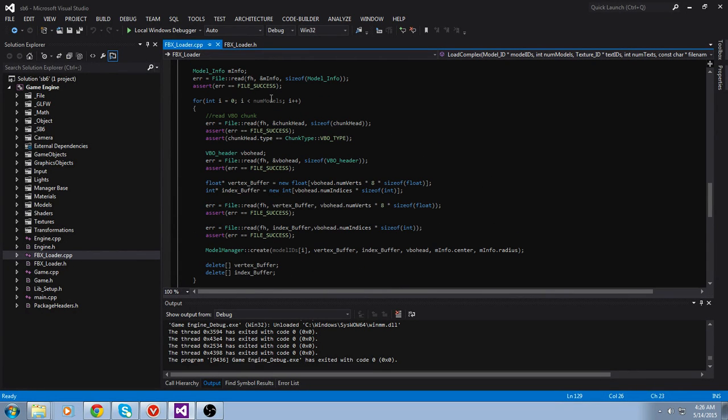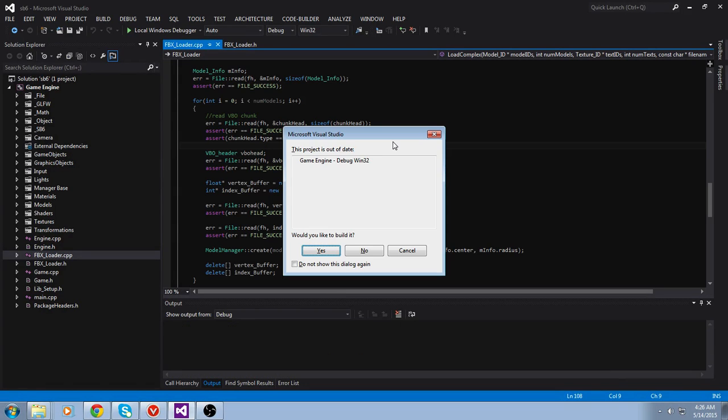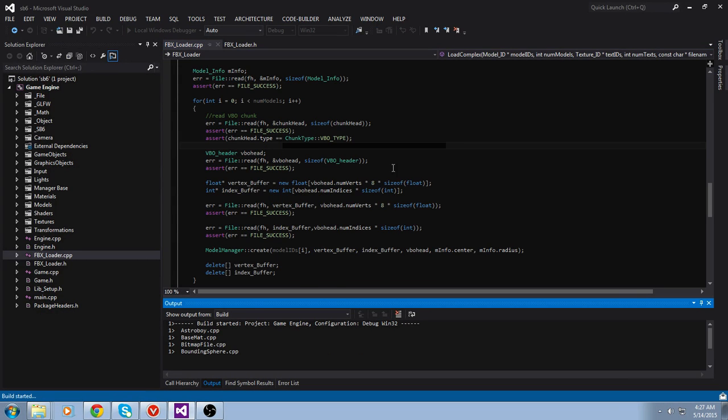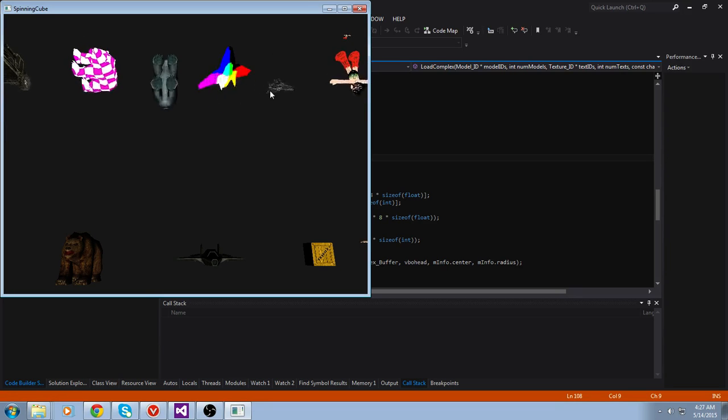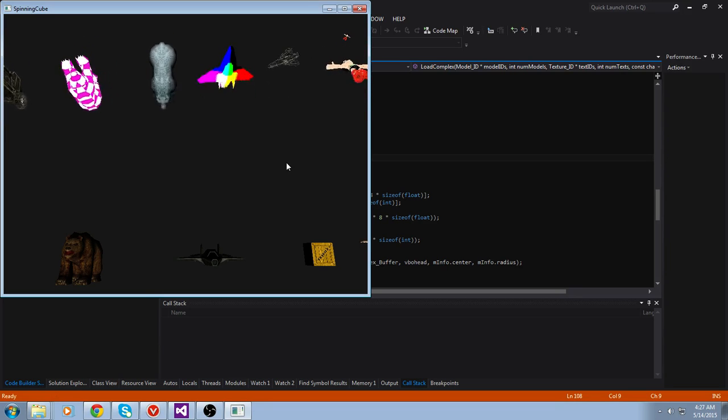Now let's go into the actual demo and start it up and run it. Alright, and here's all the models.